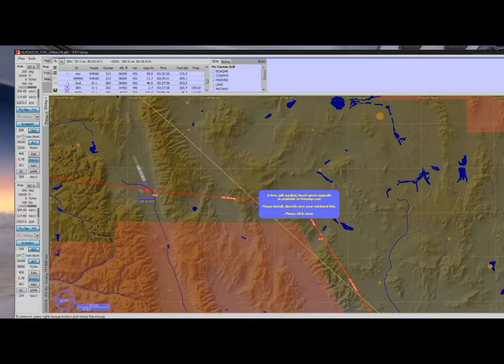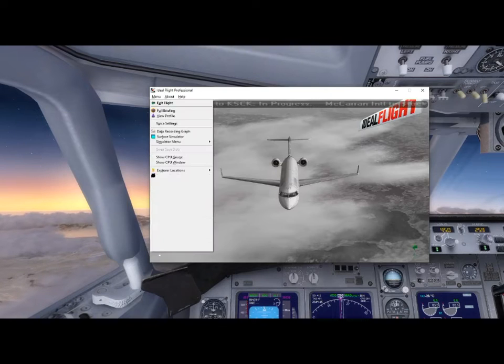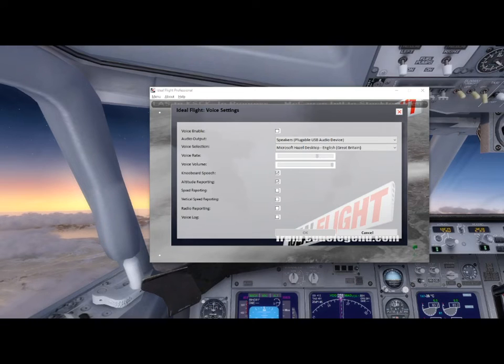Okay, I'm probably just gonna turn on the voice now, because it'll be a lot less now that I'm at cruise. I call it the voice, ideal flight. New profile. Voice settings. Audio output, combo box, speakers. Voice name, check box. Audio, voice, voice rate slide, voice volume. Oh, wow.